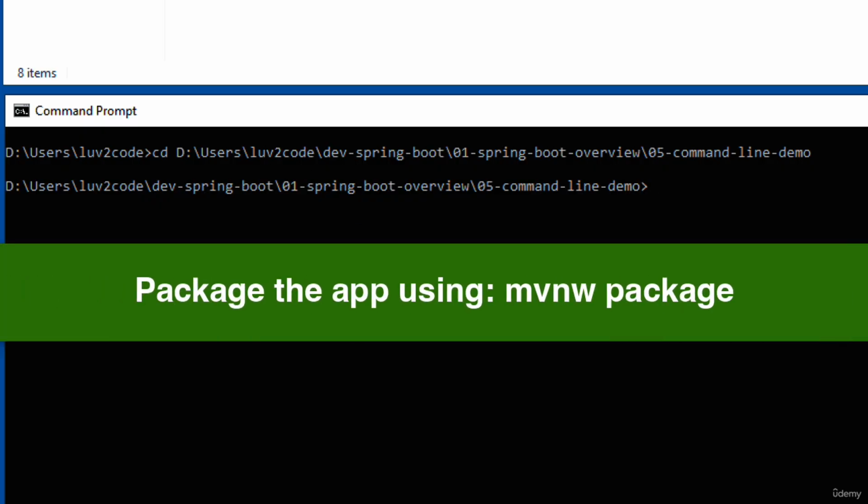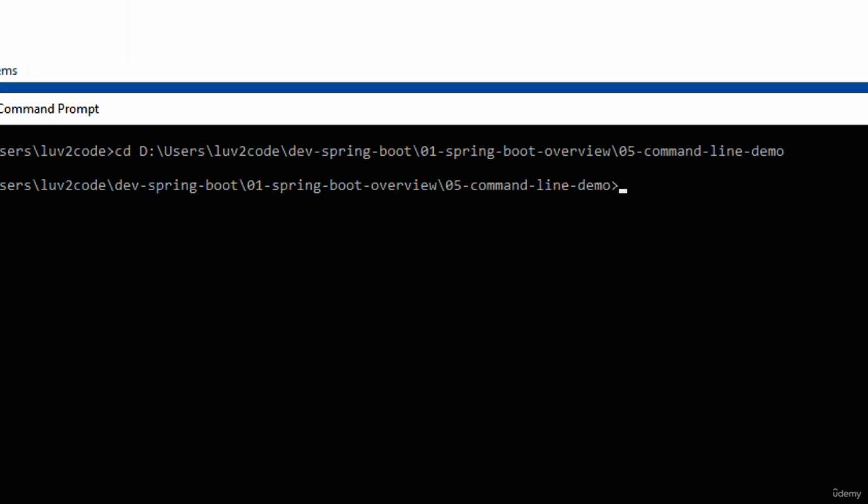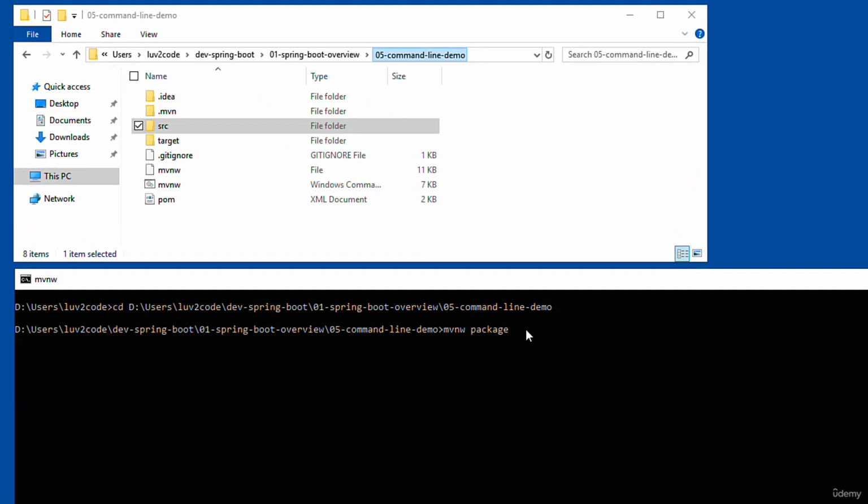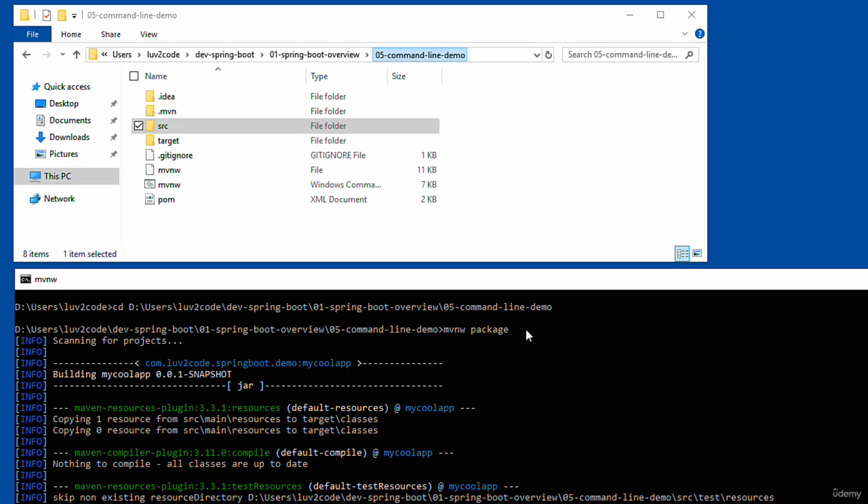Now let's go ahead and package the app using the mvnw package command. I'll type in mvnw space package. And Maven will go off and do its work.